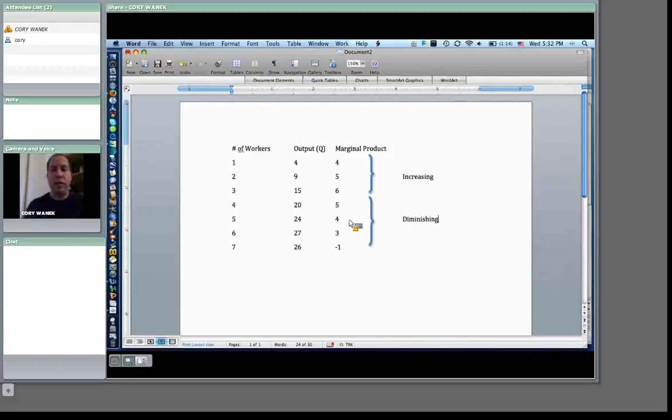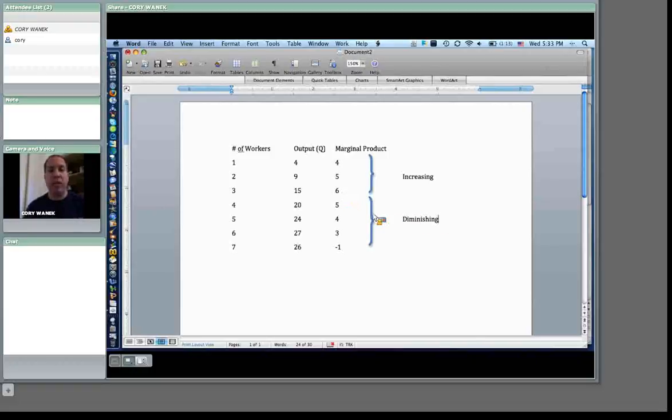returns here. What's happening is, at first, when a business increases its workers, the workers add more to the output than the worker before. Now we're assuming that each worker has the same ability to produce. It doesn't matter what order they come in. But what happens is there's limitations to their work environment. So at first, each worker splits up the duties and they can increase output more than the one before. But the law of diminishing returns is saying, okay, but until a certain point, that'll work. And after that point, it's called diminishing returns.